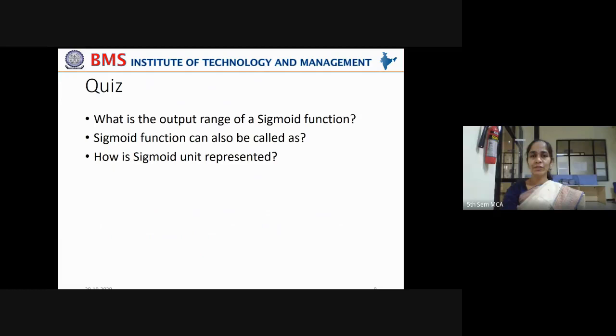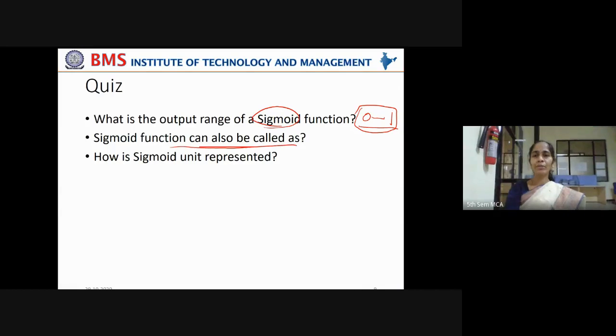Now, can you quickly answer what is the output range of a sigmoid function, students? Is it -1 to +1 or 0 to 1? It is 0 to 1. We have to smooth the values so that it isn't fixed to a specific threshold, and it can lie anywhere between 0 and 1. In order to do that, we opt for the sigmoid function in neural networks so that its range falls between 0 and 1.